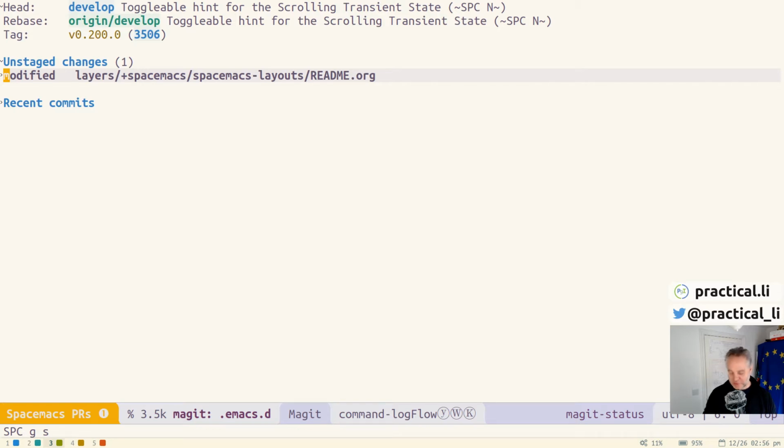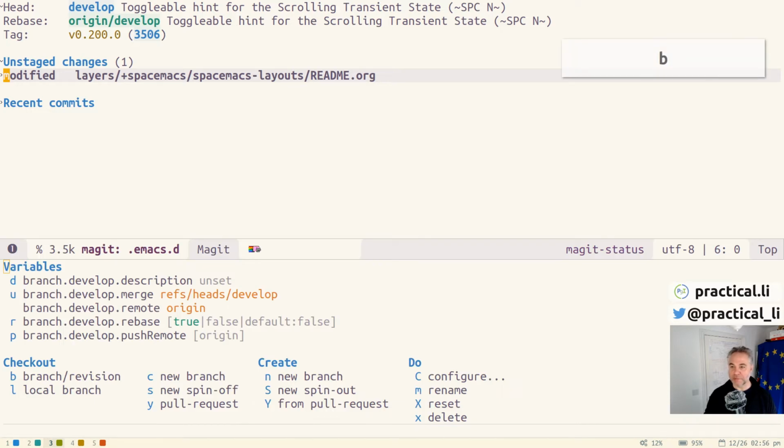So let's do that. We can go in and do B for branch in the Magit status buffer, and this gives us an opportunity to switch to a branch with B, or check out a new branch, which will create a new branch and check out to it. So I'm going to do that.